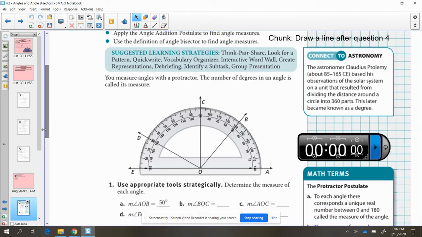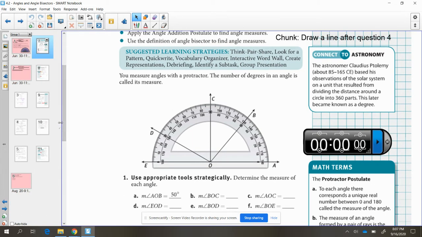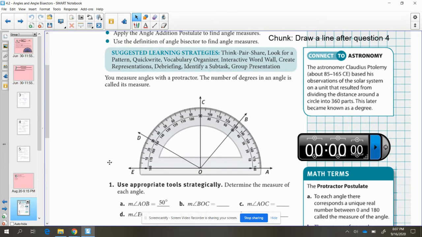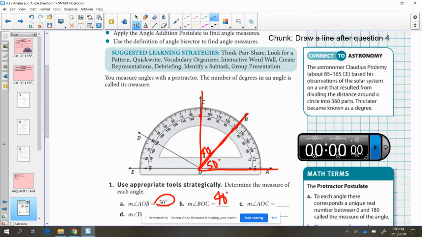Okay, now notice here we have a bunch of different angles lined up with a protractor. And what a protractor does is it allows us to measure our angles. So what you're going to see here is that for angles that look acute, we are going to use numbers smaller than 90 degrees. For angle AOB, this is 50 degrees, right? Like they have here. And BOC, right here, is going from 50 to 90, so it measures 40 degrees. And then altogether, angle AOC is going directly from 0 to 90, so it is a right angle and is 90 degrees.